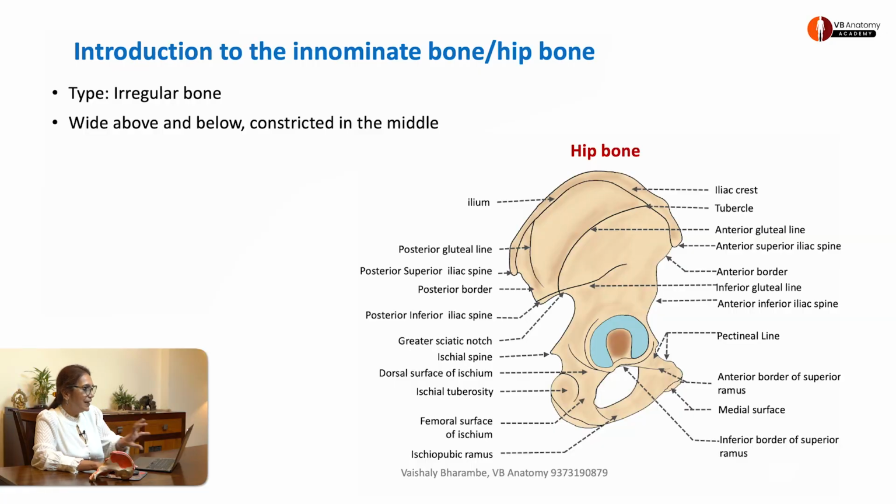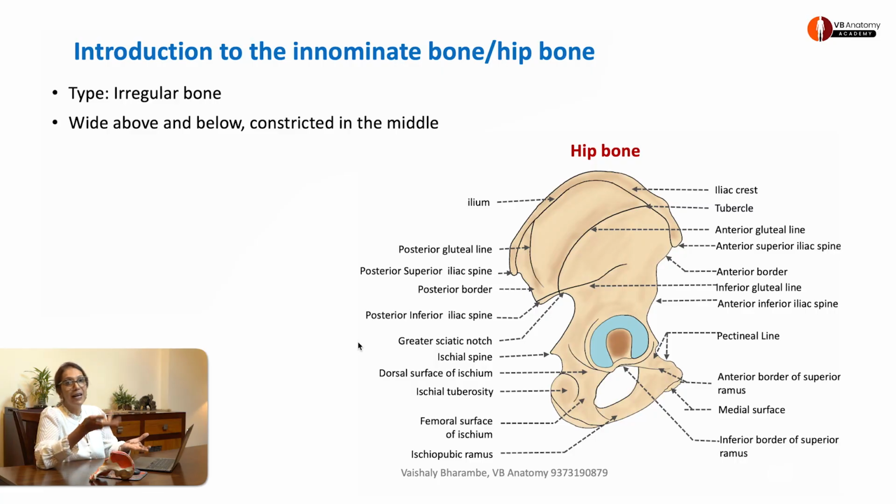Right. So now here is the bone. Alright. We look at it on the screen and then we will look at it on the bone as well. Okay. It's quite an irregular bone. So it's classified as an irregular bone. It's wide above. Observe the diagram I've put up. It's wide above. It's wide below and quite narrow in between. Look at the bone you have in your hand. Is it similar? Yes? Right.